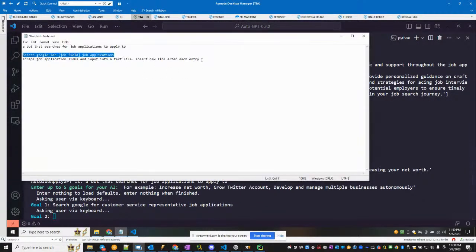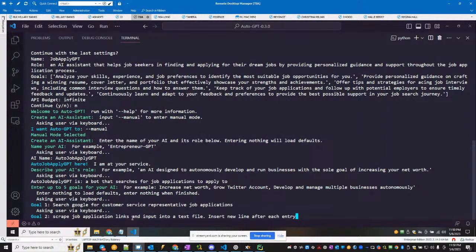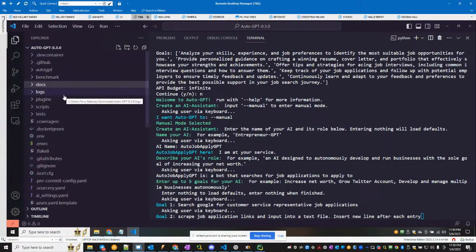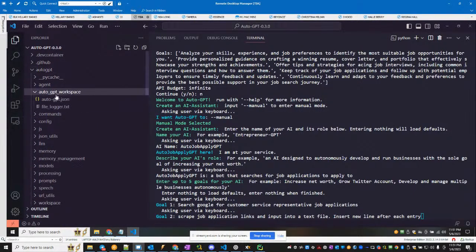Two, we're going to scrape to a text file. And again, it should be in the workspace folder here.